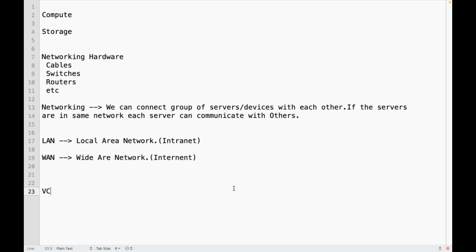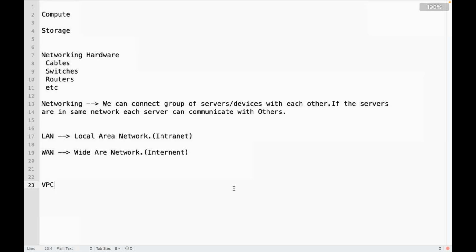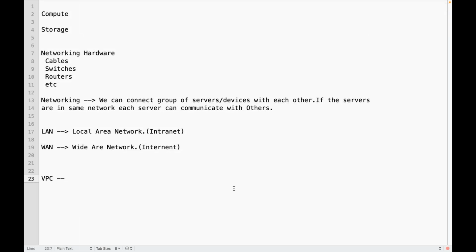With respect to AWS, what is VPC? What is the full form of VPC? VPC full form is Virtual Private Cloud. So it's a network.